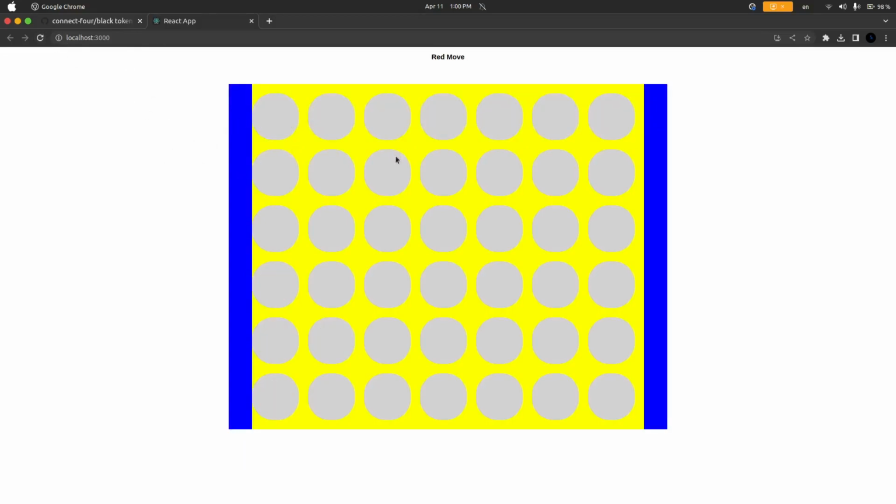So there's just one thing I want to leave you with, and this is going to be an exercise. So I want you to notice that there's a few cases in which we actually don't win when technically we should, and I'll show you what I mean. So I'm going to place a token here, and then a black one here, a red one here, another black one, and then a red one, and a black one. So what I want you to notice is down here in the red token area, we can see we have a missing slot. But if there was a token there, this would be 4 in a row and we should win, right? Well, we actually don't, so I'll show you. If I place it there, we actually don't win, even though we have 4 in a row.